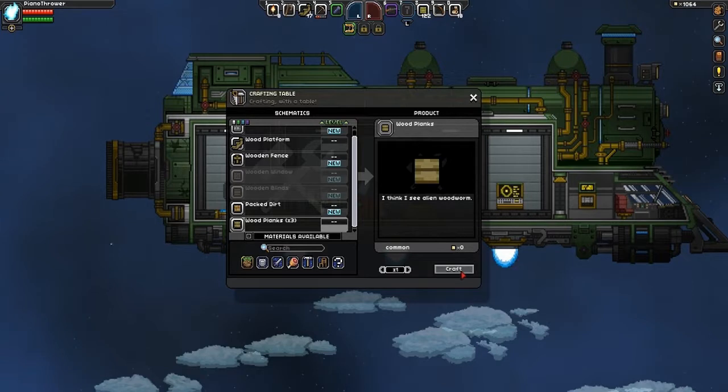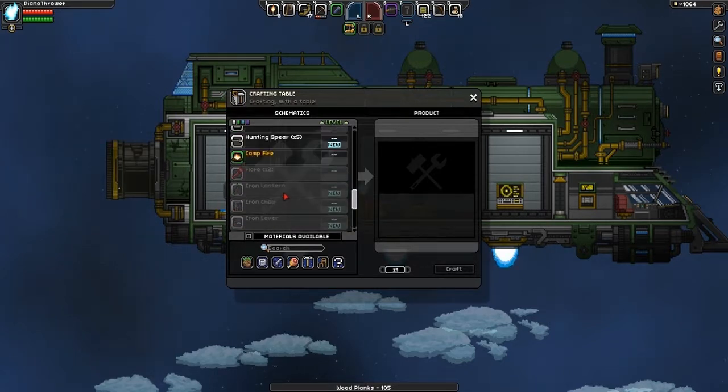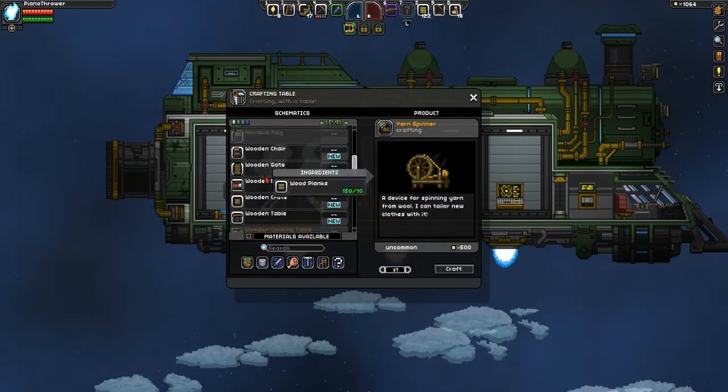There we go, wooden planks. Okay. Just give me a bunch. We need how many? Like 100 something? Because we definitely have enough. There we go. Okay, so now we need a yarn spinner. Let's see. Did we get a yarn spinner? There it is. Yarn spinner. A device for spinning yarn from wool. I can tailor new clothes with it. Okay. That might be it.